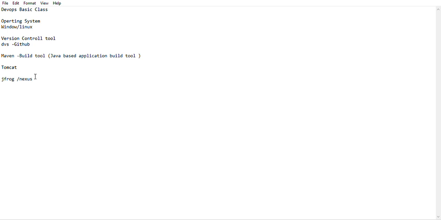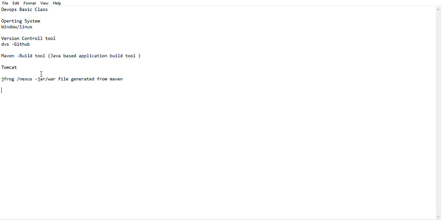These two tools are used to store the jar or war files generated from Maven.